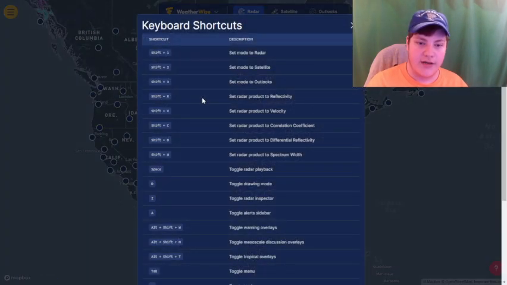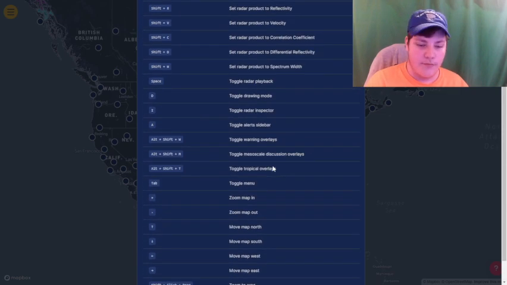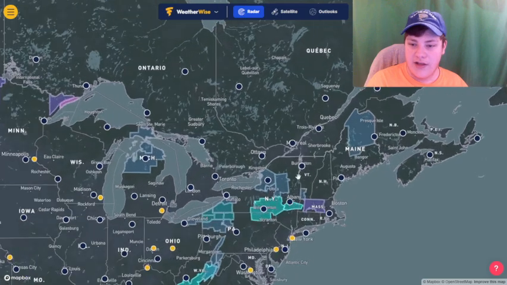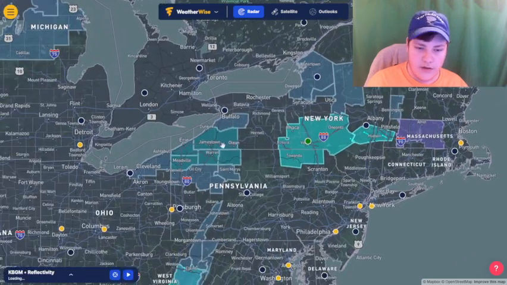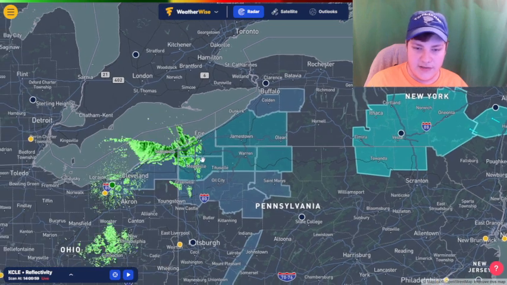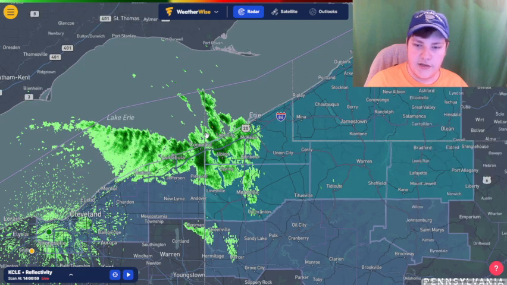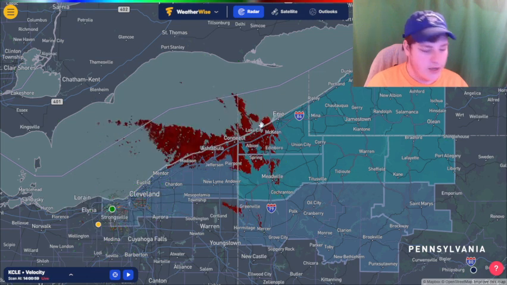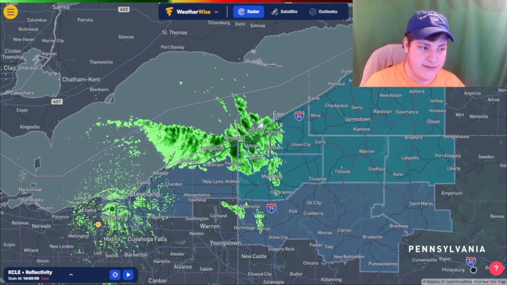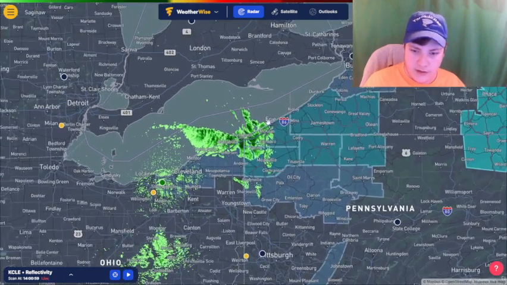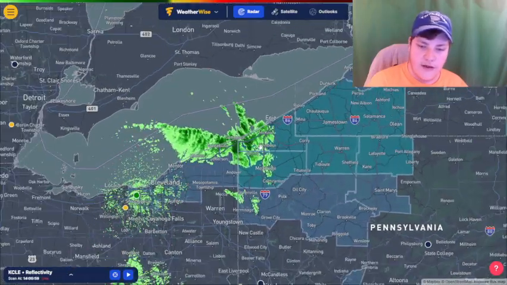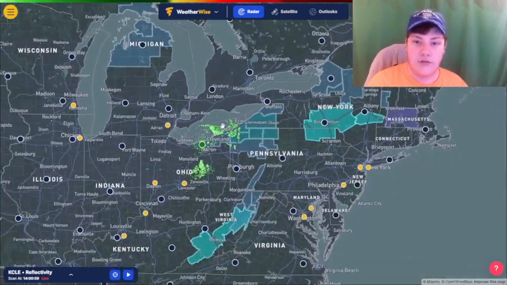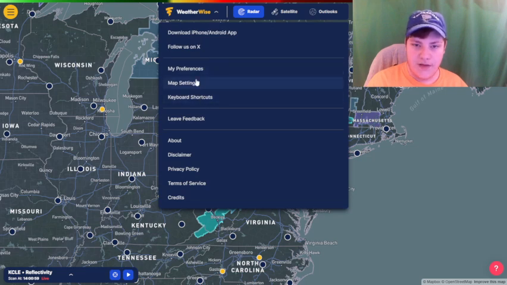If we change to the keyboard shortcuts, this is just like Radar Omega, kind of. Actually, there's a few more on here that are very good. If we select a radar, for example, let's try one of these areas that is seeing lake effect snow. You can see some snow areas near the area southwest of Erie. If we do Shift V, that changes to velocity, and then Shift R changes to reflectivity. Very straightforward. Shift C, you've got the correlation coefficient. I do have a custom color table in here, which we'll get into in a minute on how to do that. But that's pretty much the three settings that are in this area.